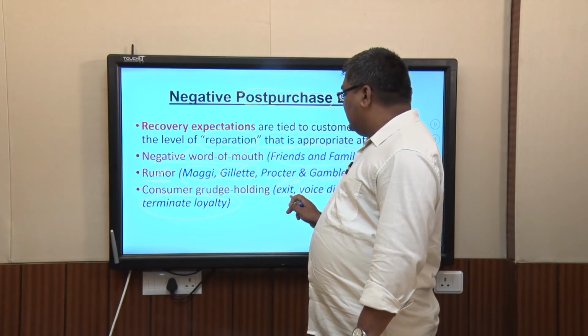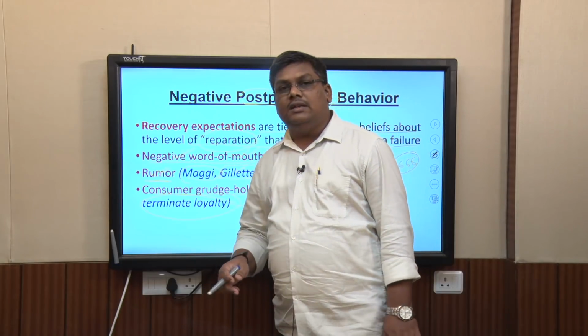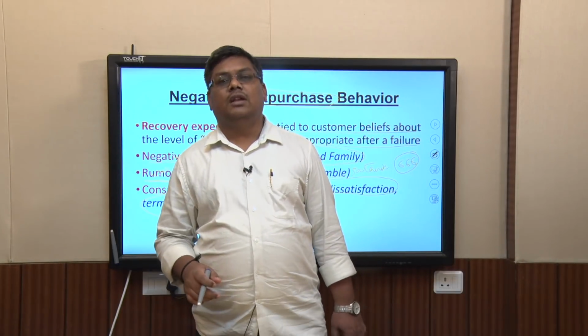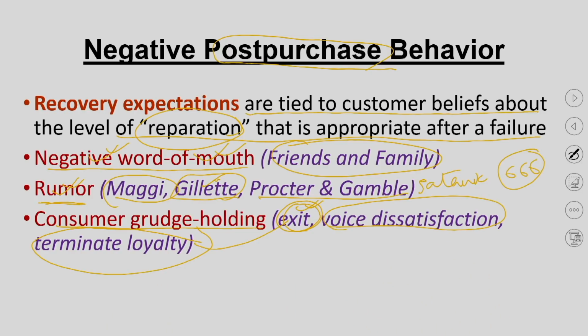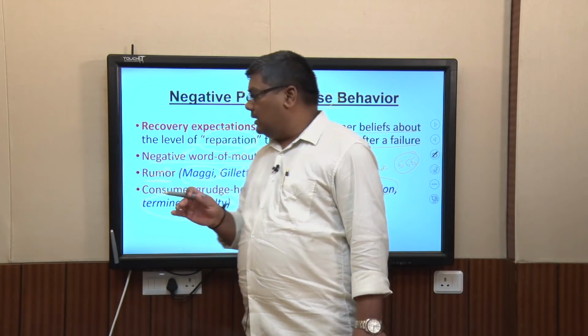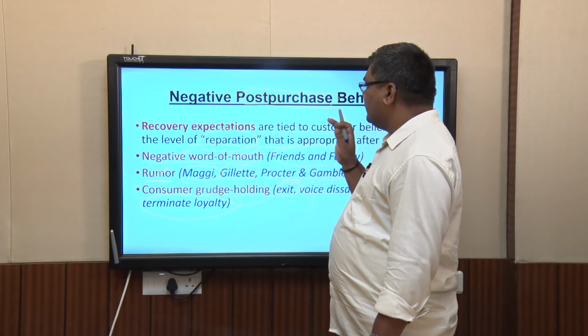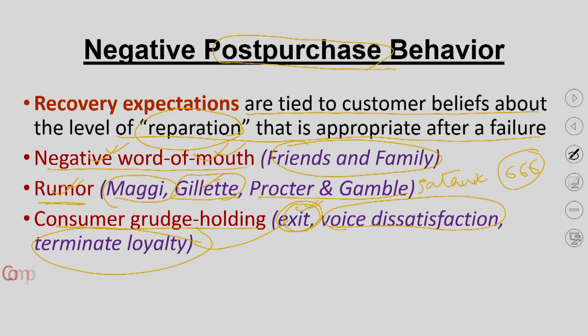So exit means not ending the loyalty, but terminating loyalty is another thing. He will not become loyal to that product, or have any commitments to it. Exit means not buying it anymore. Terminating loyalty means that in all future endeavors he will not even think of the product. So this is one way in which a negative post purchase decision can harm a product or product marketer.